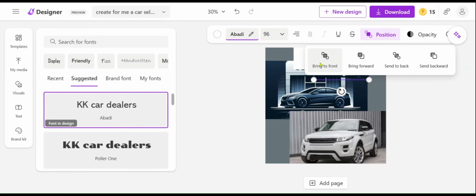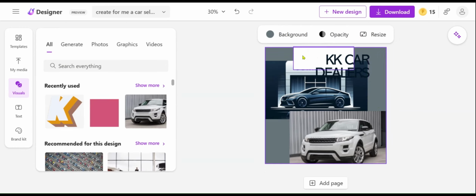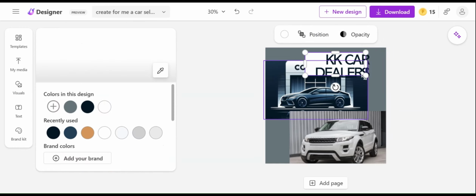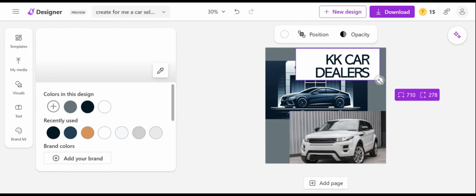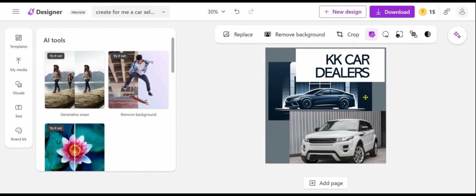I want to bring that to the front, and the shape to be behind. I'll zoom that in.